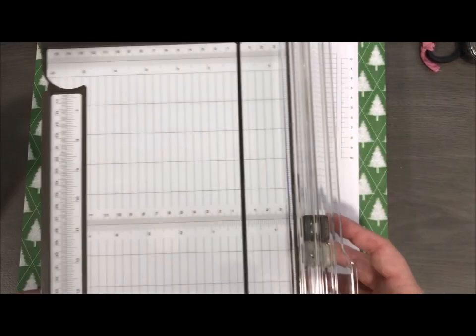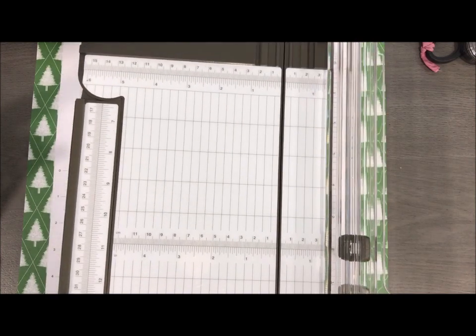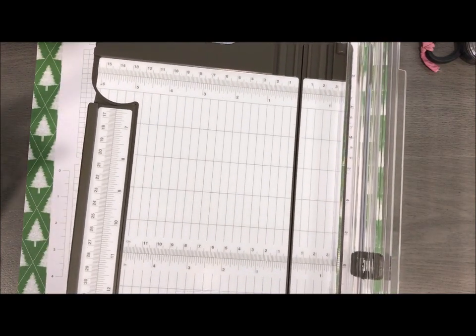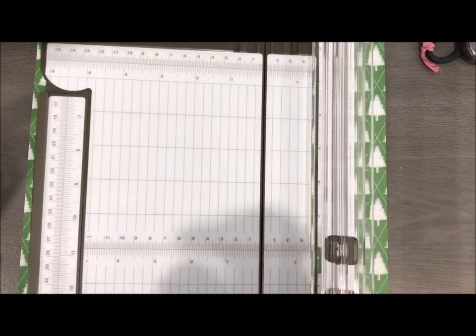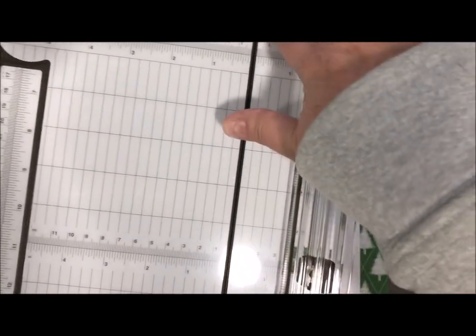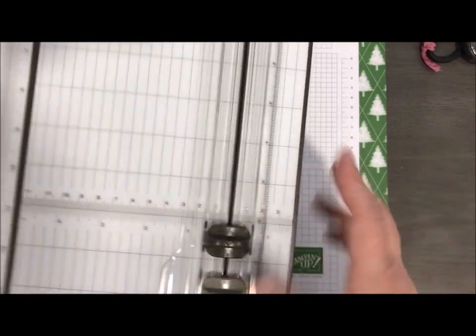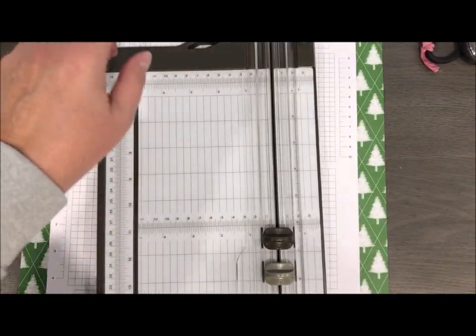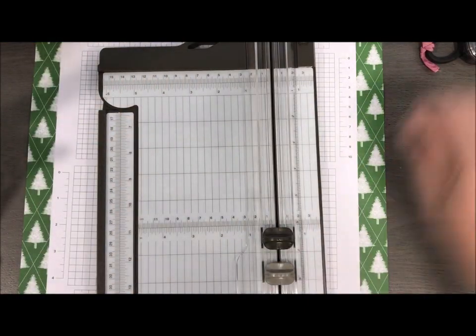The blades come in packs of four now instead of packs of two. The trimmer is a little bit cheaper. I believe it's $20 now, packs of blades are $12 and in packs of four. So they're the same price as well. So I'm real thrilled about that. No longer do we have a track that's going to fall out. It's permanent in there. Super happy. So let's go ahead and use it because I spent a lot of time yakking about it. Let's see what she does.